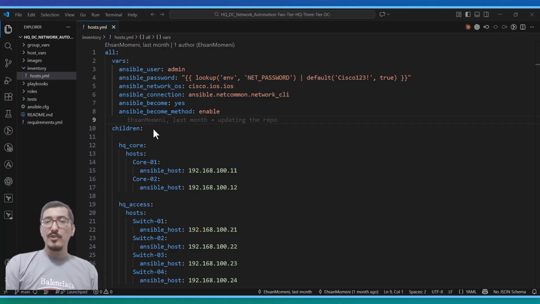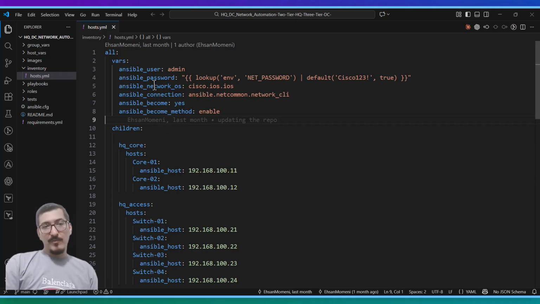For example, the HQ core switches, core 01 and core 02, are reachable at 192.168.1.11 and 192.168.1.12, while the data center core switches, core SW01 and core SW02, are at 192.168.2.11 and 192.168.2.12. And firewall hosts are defined with their own network OS, cisco.asa.asa, as you see here.